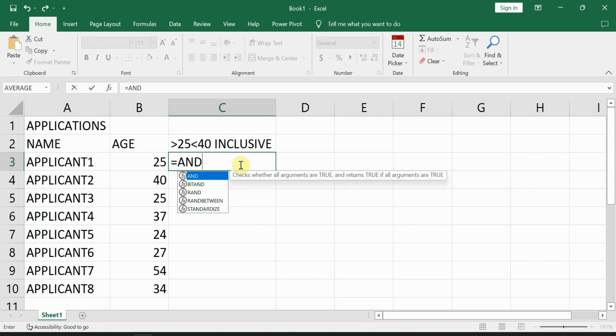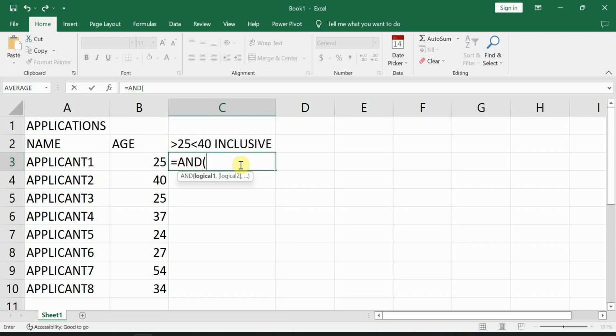AND is Boolean algebra mathematics, whereby when you pass all the logical expressions inside this function and all the logical expressions return true, it will eventually fill true in the C3 cell address.